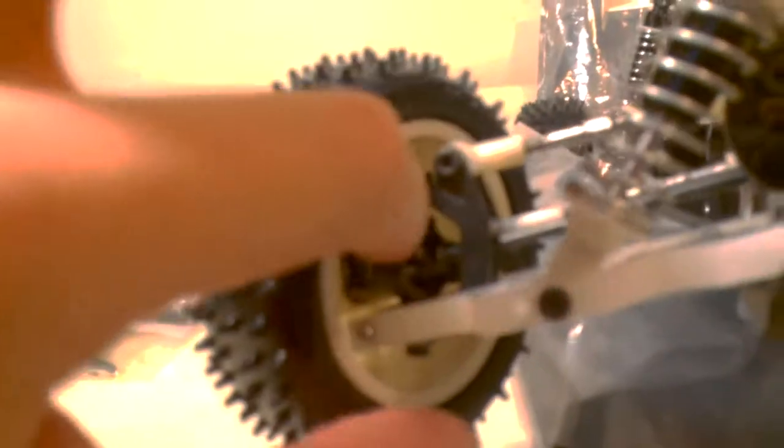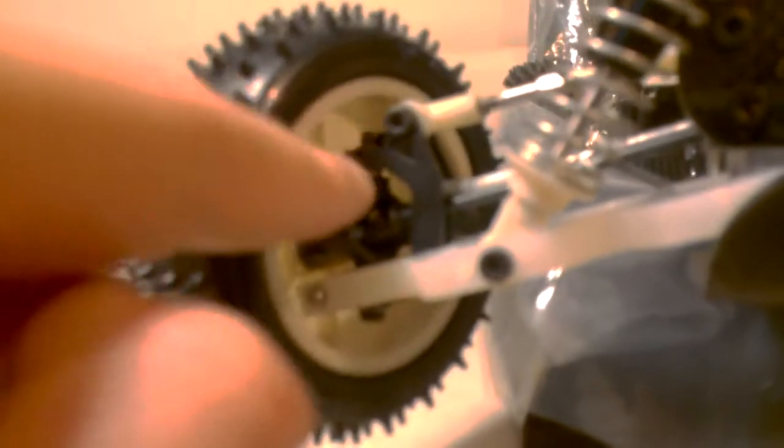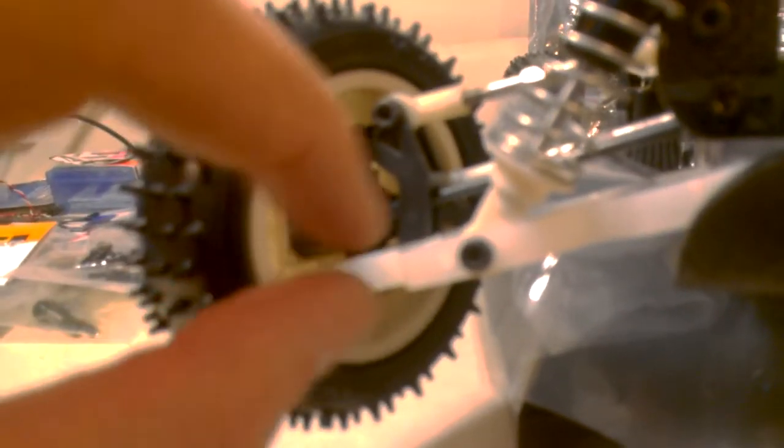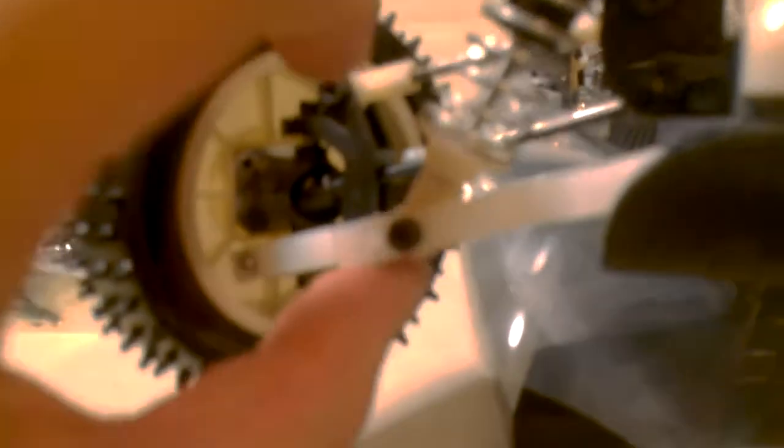On the 92 and 93 works, the steering knuckle is mounted to the caster blocks with king pins. But the way it mounts here is there's a 3x10mm screw that goes in either side with a washer between the screw and the caster block, and then a little spacer, kind of like those old Tamiya bronze spacers that you put around their screws. Same kind of thing here, but it's silver colored. And that's how the 91 front knuckles are mounted.